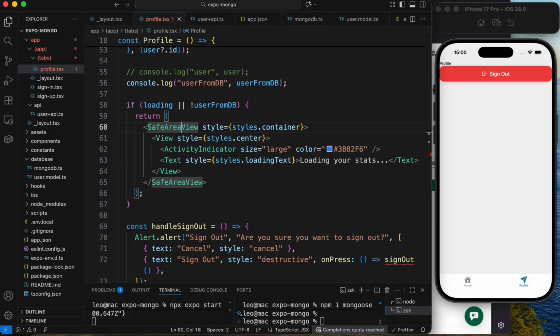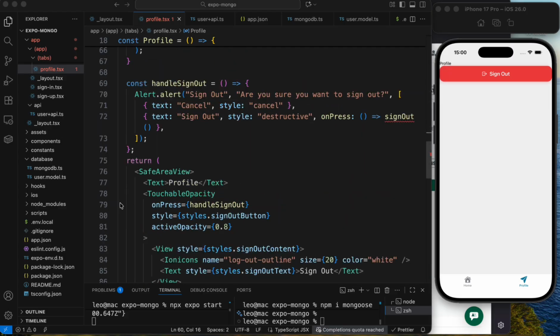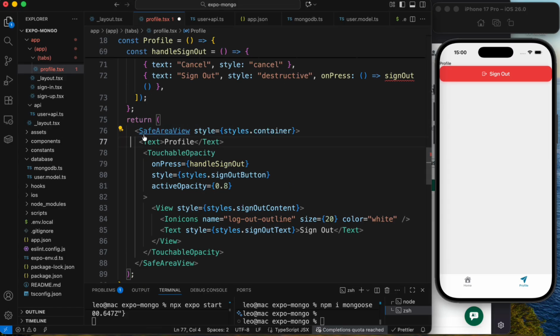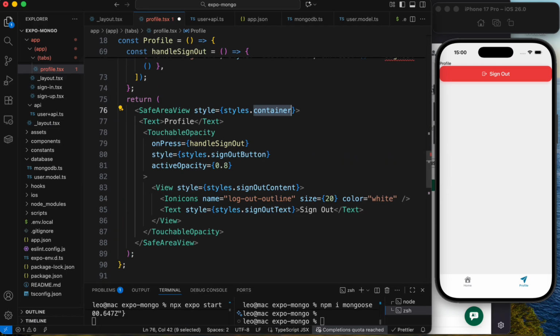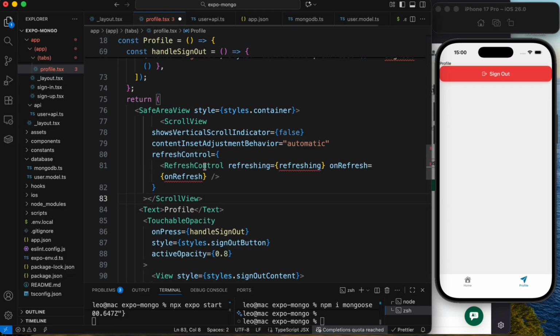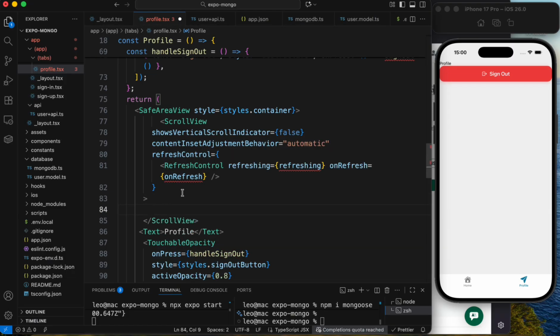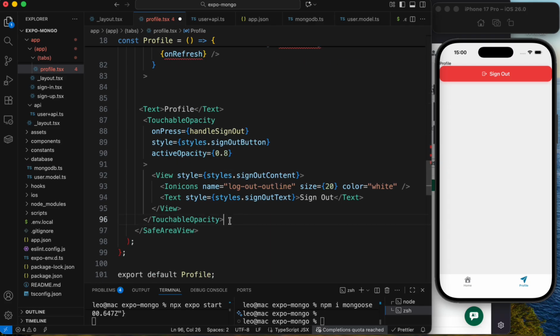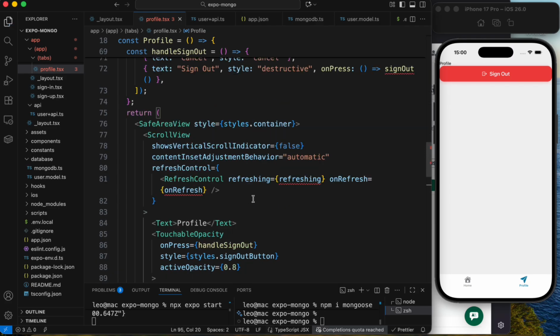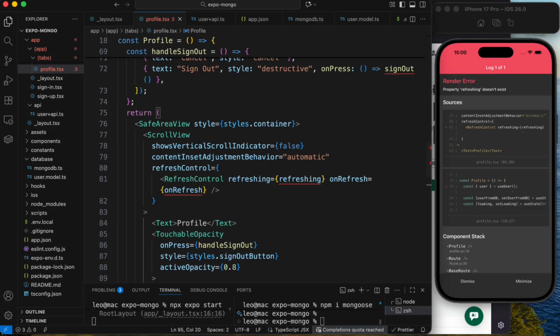And next is safe area view. Safe area view container. Okay, it's flex1 and BG. Safe area view, and we need to have a scroll view. Scroll view. Okay. And refresh on refresh.